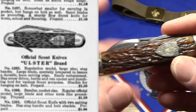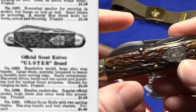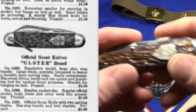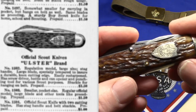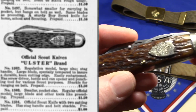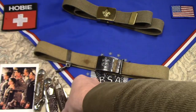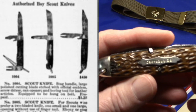You see a lot of these that are the second version. I don't think people understand the differences, but this one was only made by Ulster from 1923 to 1926. It has smooth bolsters, does not have lines, and there are some other differences too. This is actually one of my rarest Scout knives. But it's shown in the catalog appropriately with the smooth bolsters — that would have been the Ulster that a kid could have had back in 1925.